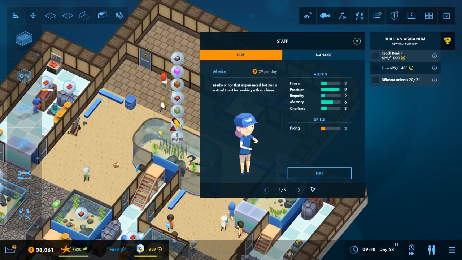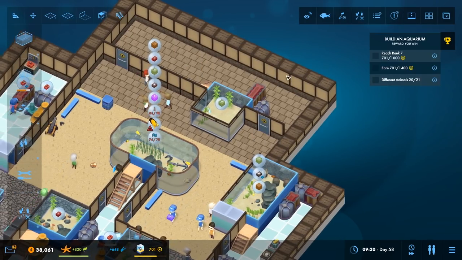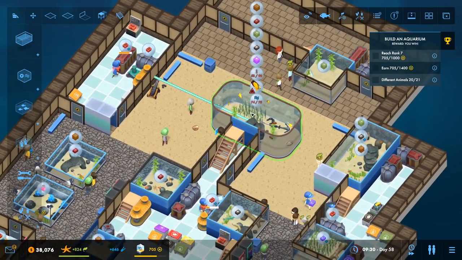Speaking of staff, I think we'll probably do a new one. Oh god, some of these are good. Including the mighty Lorenzo. Yeah, let's just hire Lorenzo, because he seems to be jack of all trades, or Lorenzo of all trades. Oh, look, what's going on here? I think something needs fixing.